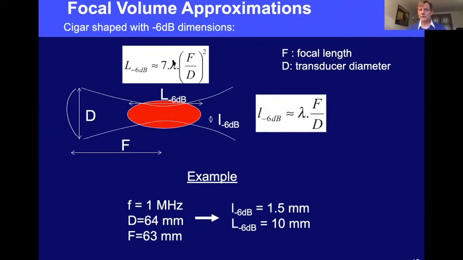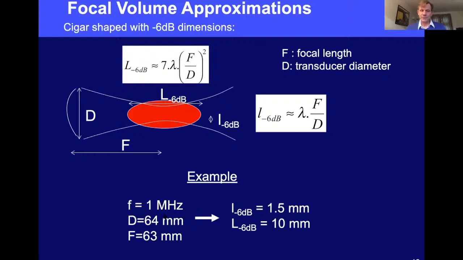Right, and so by changing the wavelength, you can change both of these things. And by changing F over D, you also have the ability to create a tighter focus. So for a tight focus, you want a small wavelength, high frequency, and you also want a diameter of the transducer much bigger than the focal length. In reality, for most therapeutic transducers, F over D is about 1, because for most focal lengths, that's about the size of transducer you can get where you have acoustic windows into the body.